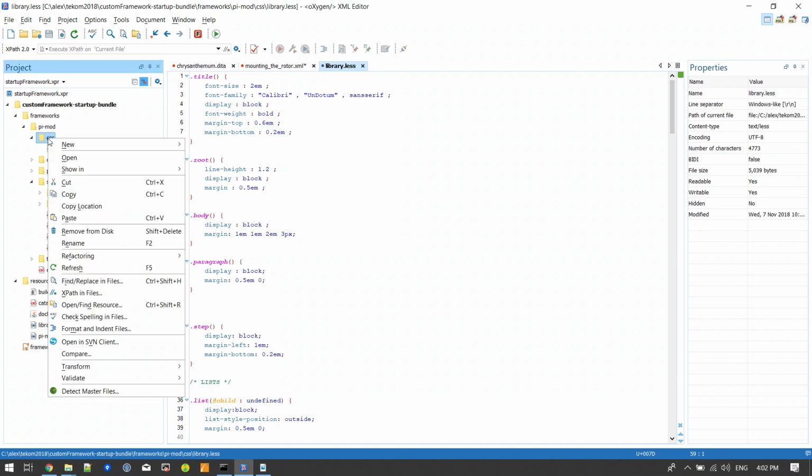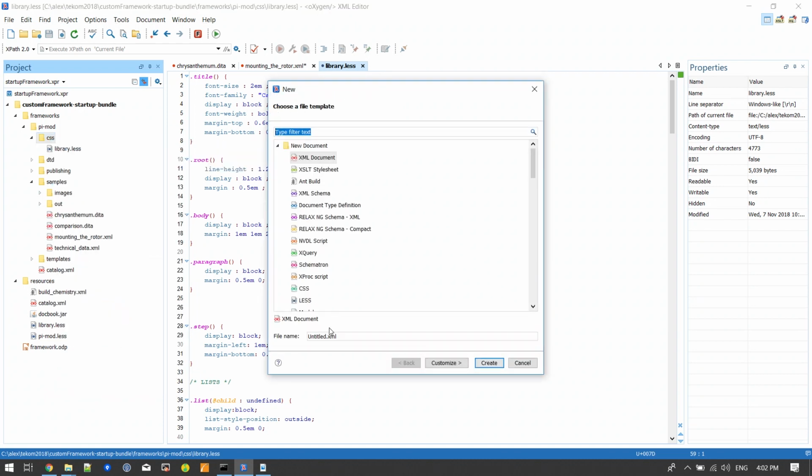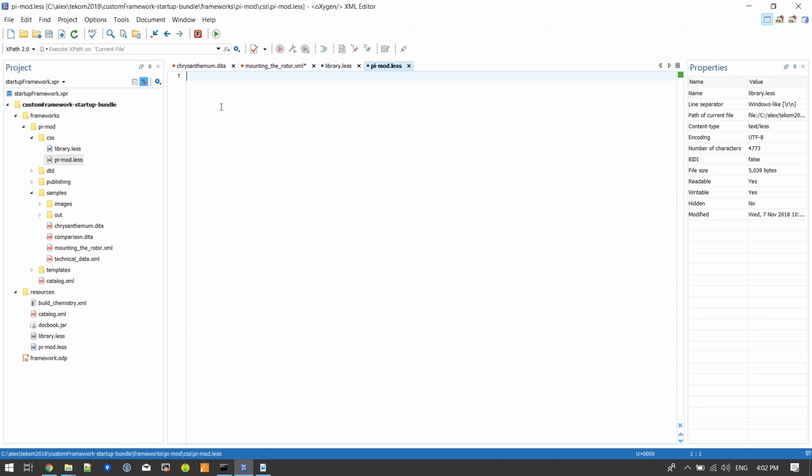So in the CSS folder here in my framework, I will create a new file. Let's call it pmode.less. I will import this library, library.less. Save the file.